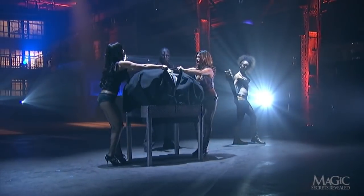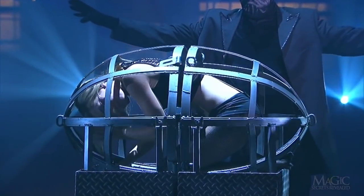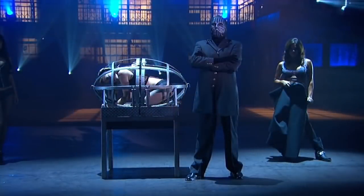By the time the assistants remove the fabric, the girl inside has replaced the sliding metal bands, flipped back onto her knees, and waits to once again fill the cage with her loveliness. And those are the secrets.